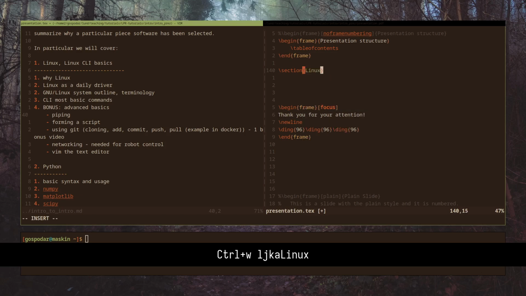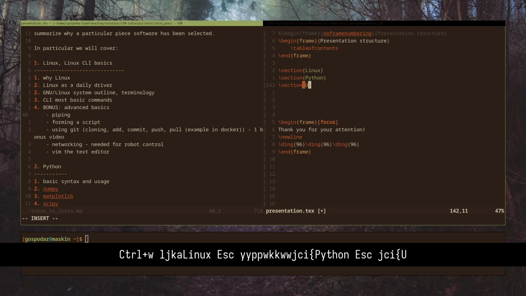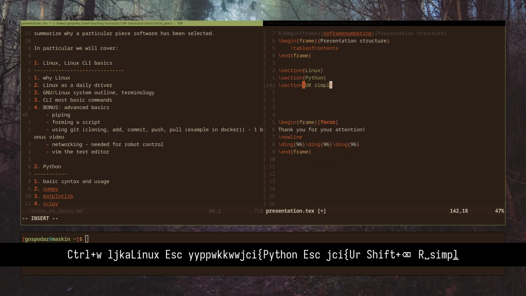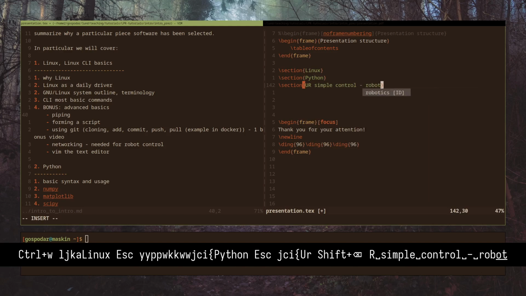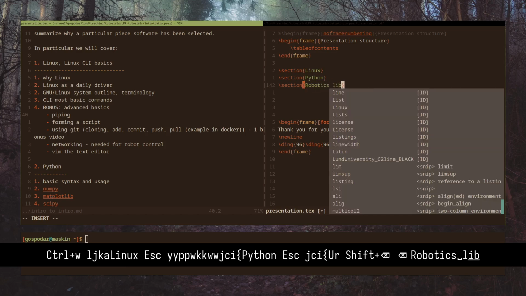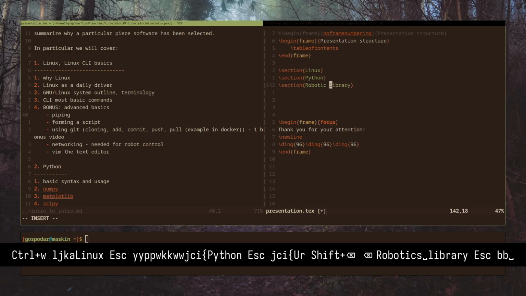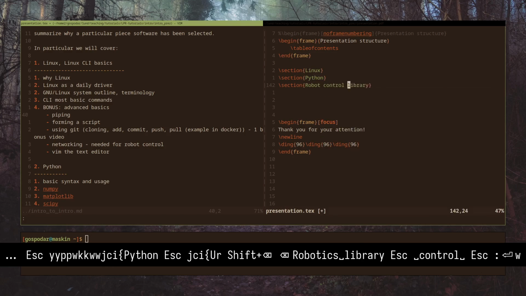Okay, so let's call these sections what they are. Something like that.